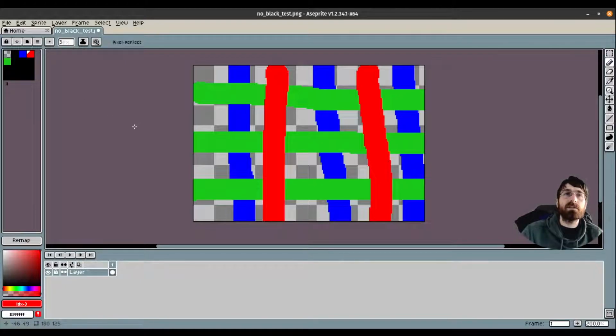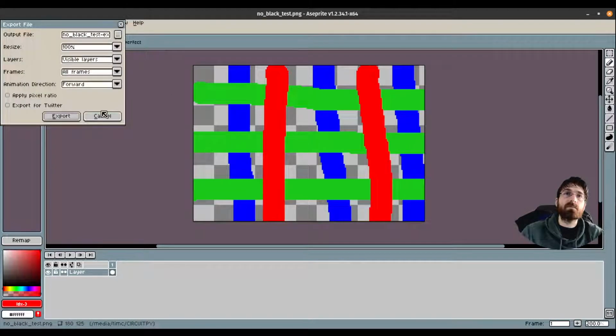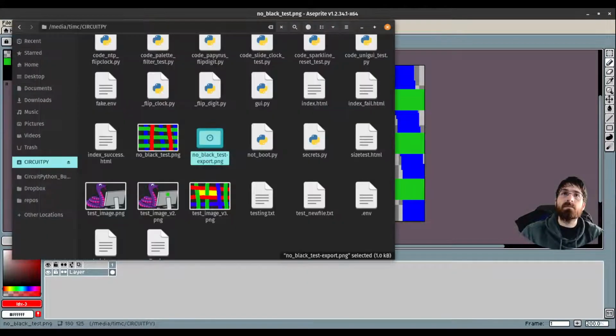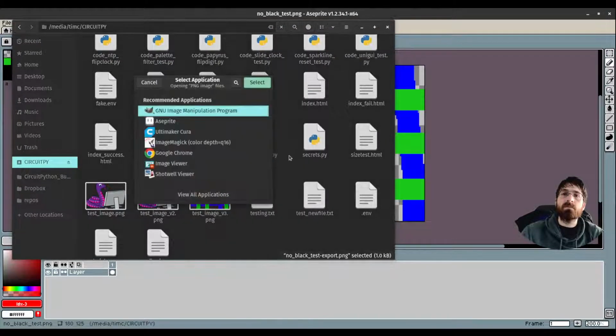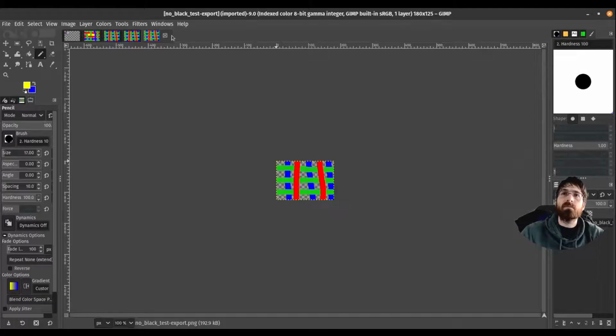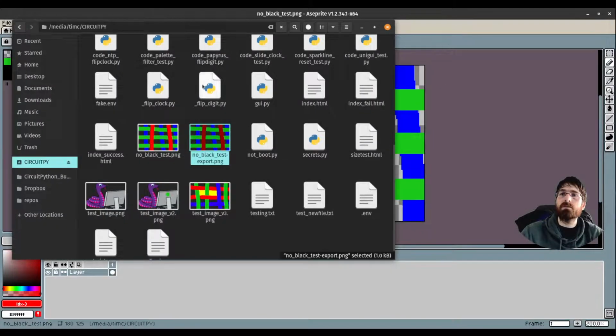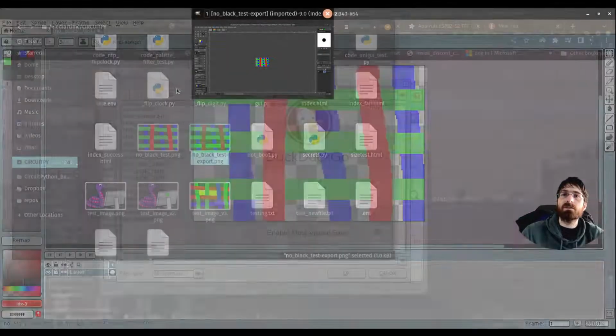We tried 16, as 0 through 15. Black test hash export.